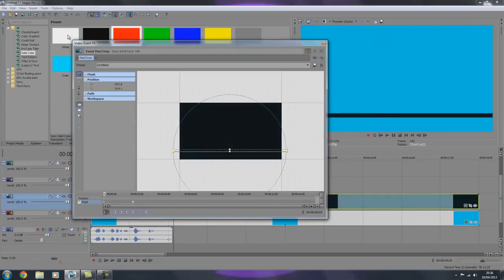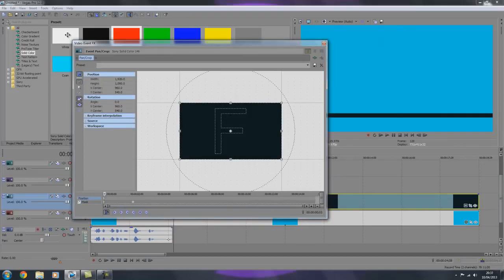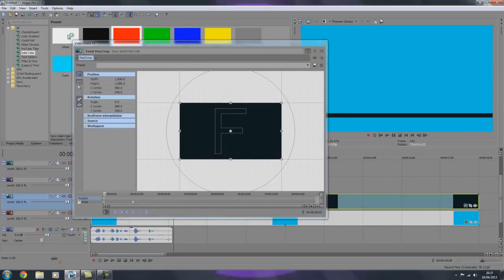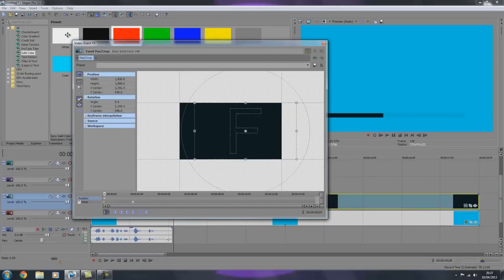If we want it to start off the screen, click on position. Make sure that's selected, so it can only move in X, that's side to side, like that. Make sure it's fully off the screen, like that.